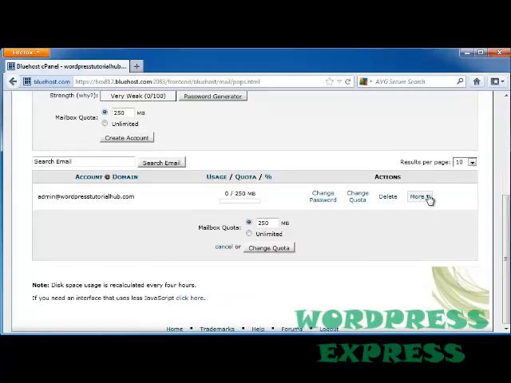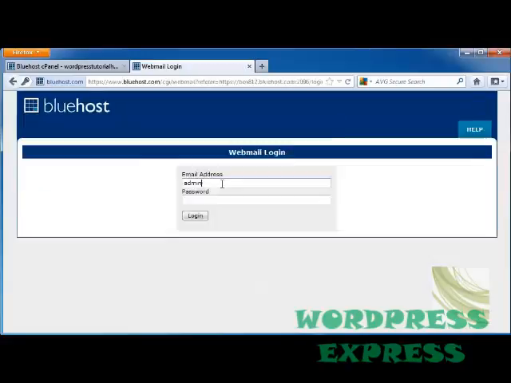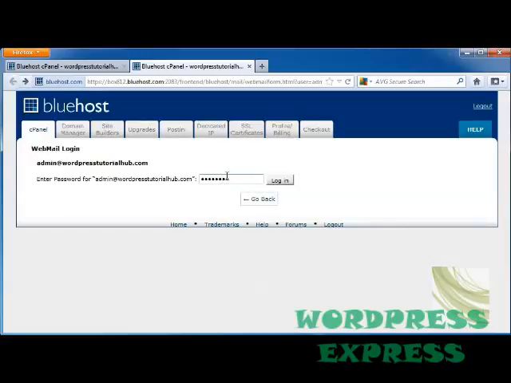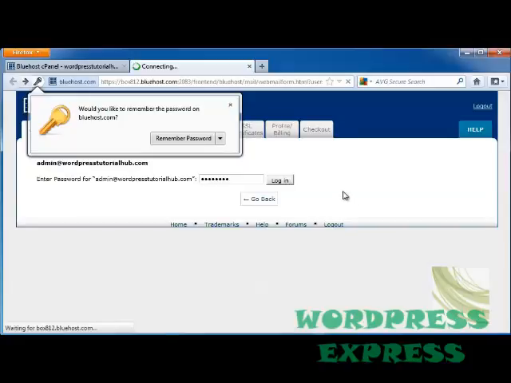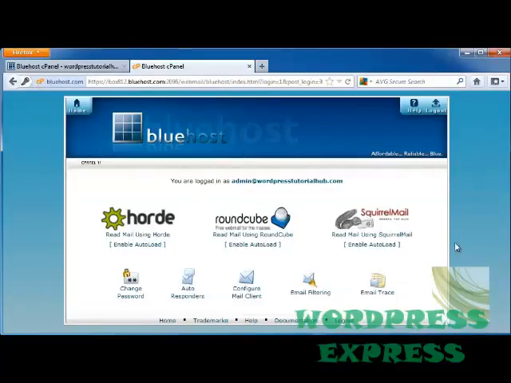Now I'm going to go ahead and click on the drop down that says More. It's going to ask if you want to access your webmail or configure your email client. I'm going to go ahead and click on Access Webmail. It's going to ask for your password. So this is going to be the password that I just put in. I'm going to put the email address that I had just entered and click Log In. And it's going to take me to my email. Right now I don't have any email, but when I do, it will be listed on this page.